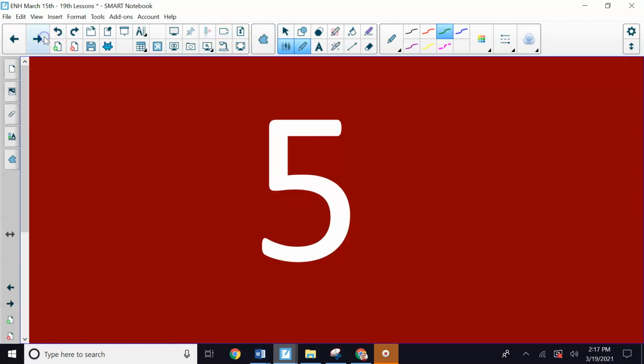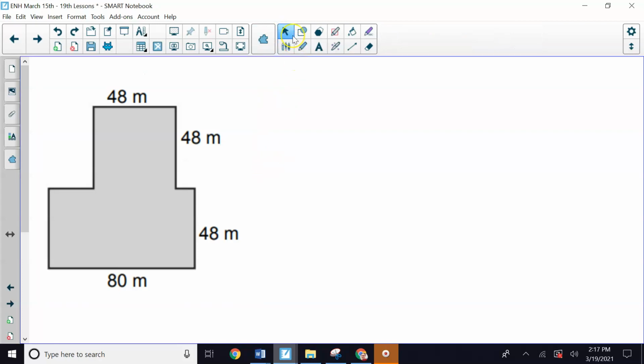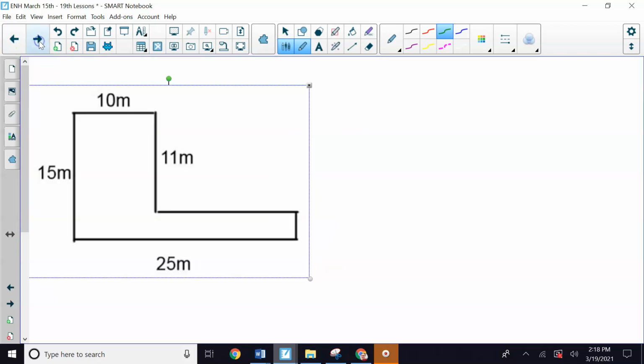All right, let's go on to our next shape. This one we probably want to decompose into just 2 simple shapes right here. You just cut it just like this. And this is pretty simple because all the numbers are given. So for this one, I'm not going to go over the answer or anything. It's 48 times 48. That's going to be this. It's 48 times 80. That's going to be this. Put those 2 together and you are ready with the area.